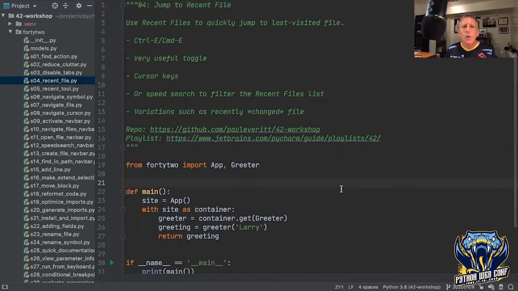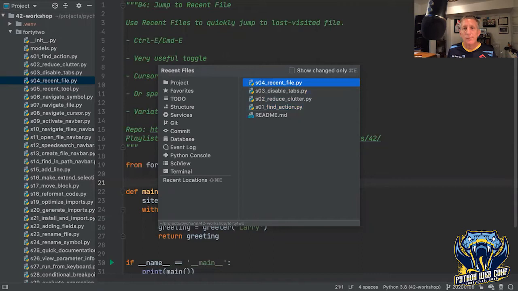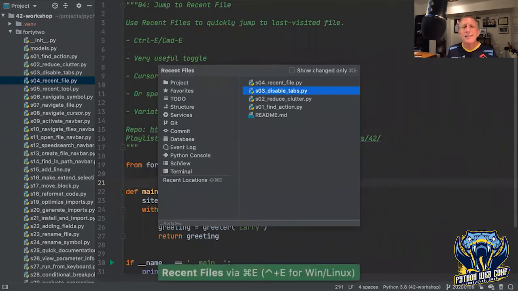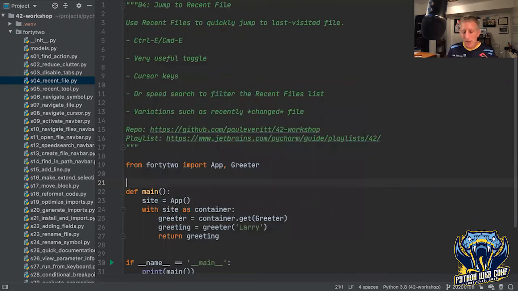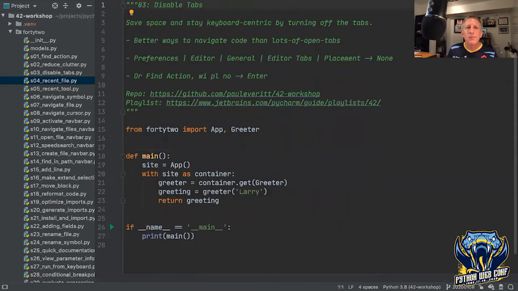The most popular way to move around from one file to another is Command-E, recent files. Why is that? It lets you quickly move between all the files that you've opened recently. You could hit this toggle and only focus on things that you've been editing rather than things you've been viewing. So for example, when I bring this up, notice how it highlights not the first one, which is the thing I'm currently on, but the second one, which is the thing I was last on, which happens to be the most popular, frequent thing you're doing. I'm sitting on a file, and let's say the thing I was just on was the test: Command-E, enter, and I flip back and forth between two files. Once you commit that to muscle memory, it becomes a very fast way to move around.